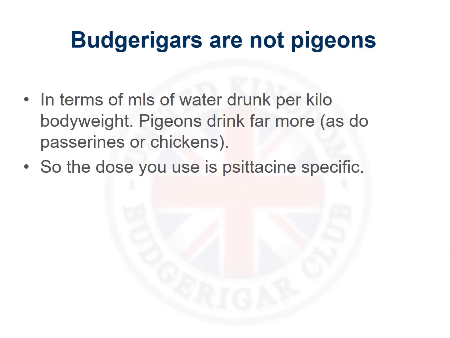So we know that budgies aren't pigeons. So the mils of water they drink per kilo of body weight is different to pigeons, different to passerines, different to chickens. So the dose you want to use of this product for budgies is specific for budgies, and if you follow the instructions on the packet, you're going to get the wrong dose, and that may lead to ineffective treatment and resistance.